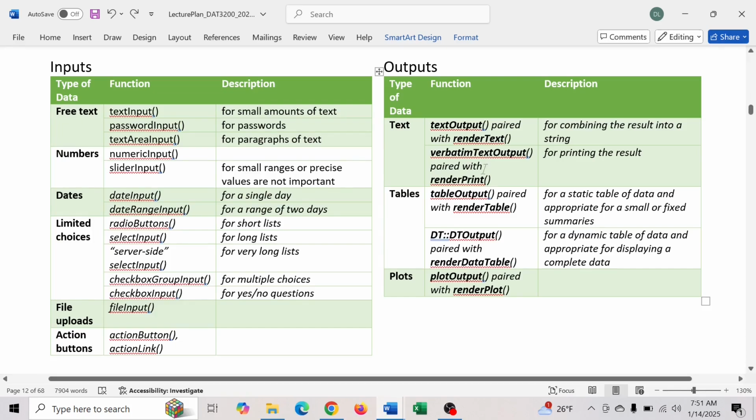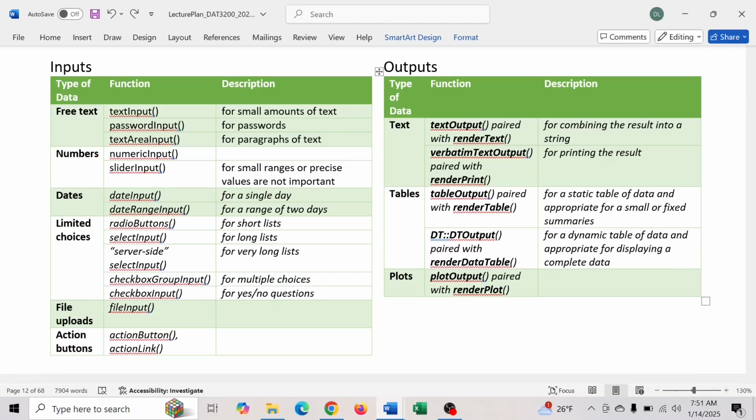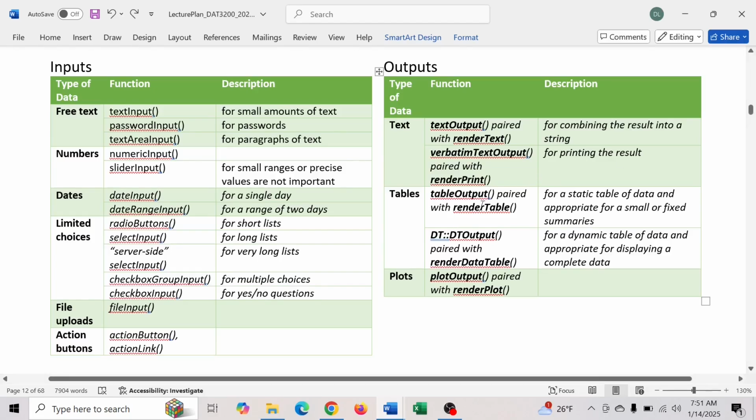So they're both for text output. But textOutput is for combining the result into a string, and verbatimTextOutput is for printing the result of the code, something that's displayed in the console, all right, the result of the code. Again, we have different pairs of functions for tables and plots.